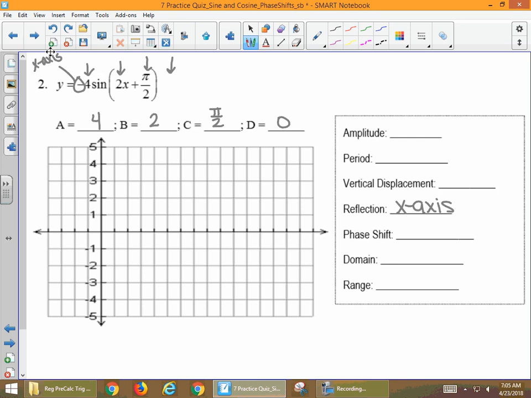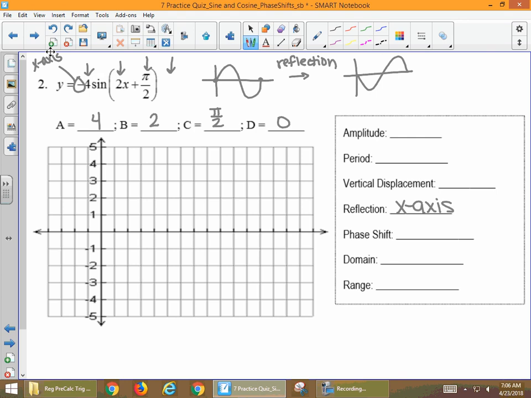So before I forget to deal with that, sine is our wave function. Usually our wave goes up above the x-axis and then below. But if we're going to do a reflection, and this works for either reflection across the x-axis, for sine actually looks the same as the reflection across the y, it's going to go down and then up.